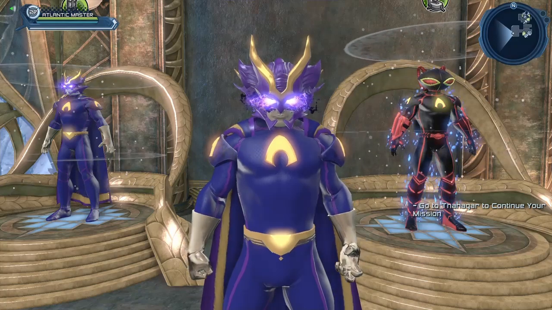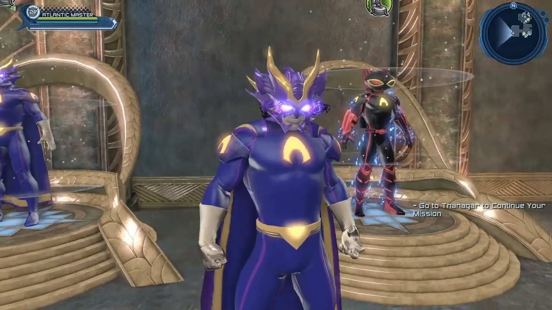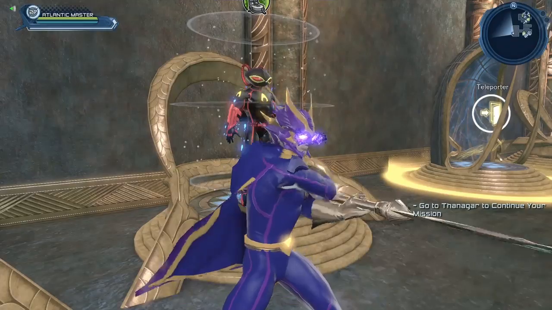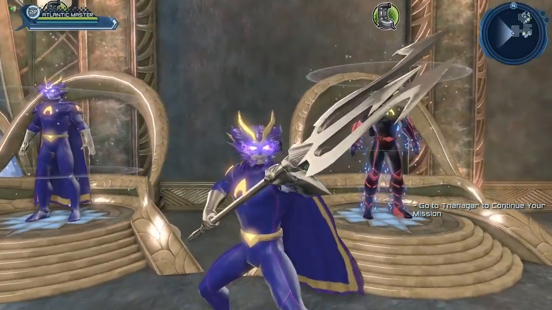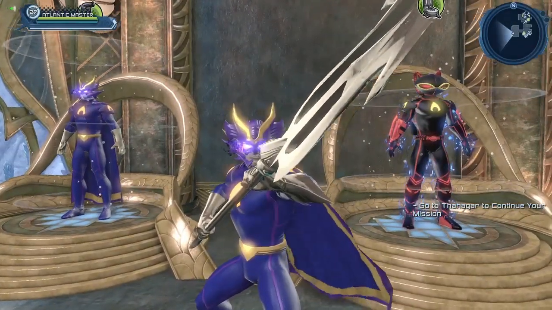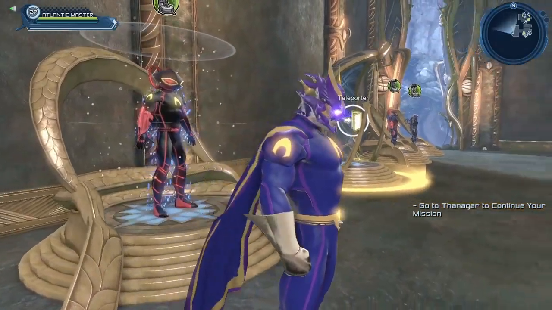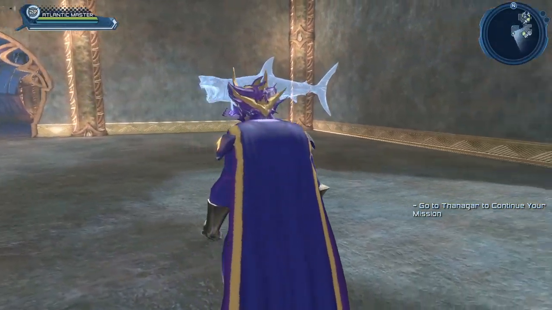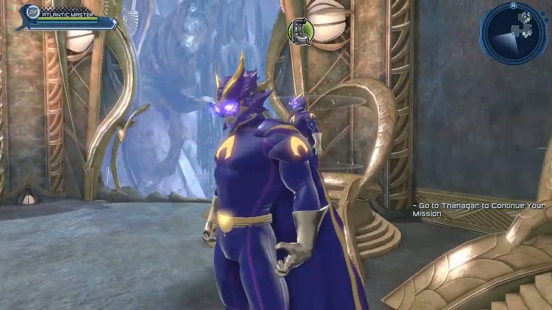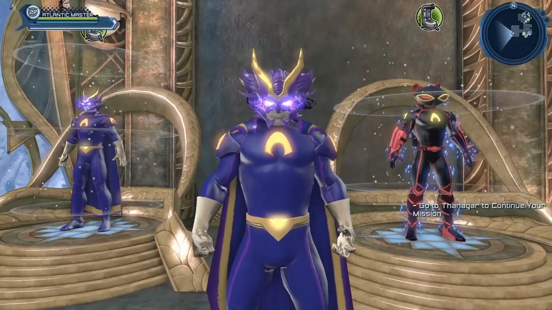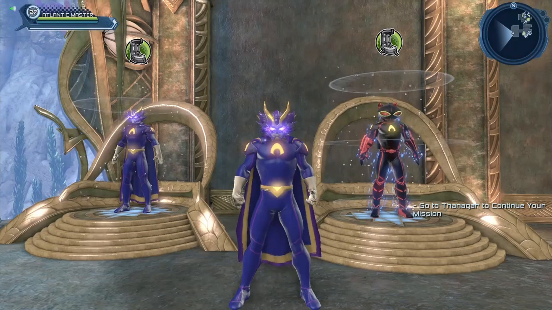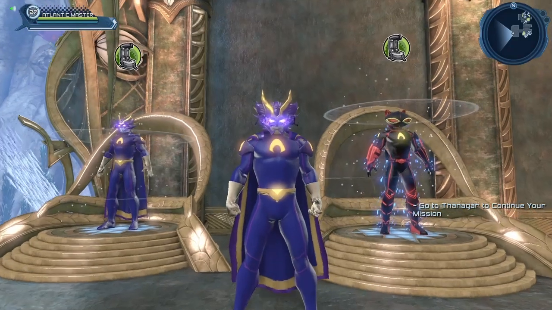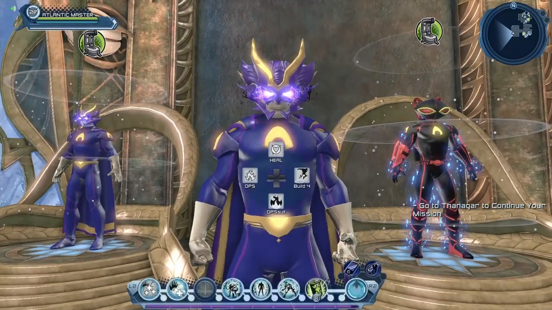Next, we have our friend Ocean Master and Black Manta. Obviously, I wanted to have an Ocean Master character, but I also wanted a Black Manta character. At first, I almost created both characters, but then I came to realize that I had way too many characters. So I combined the two of them into a single character. I cheated a bit. I'm having Black Manta use water powers. Technically, he should probably use munitions, but oh well.